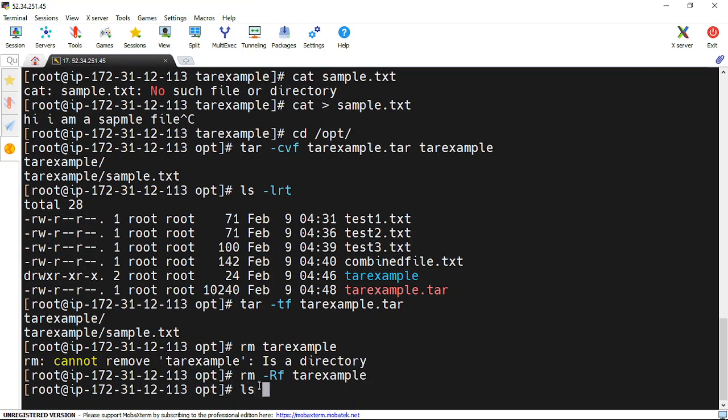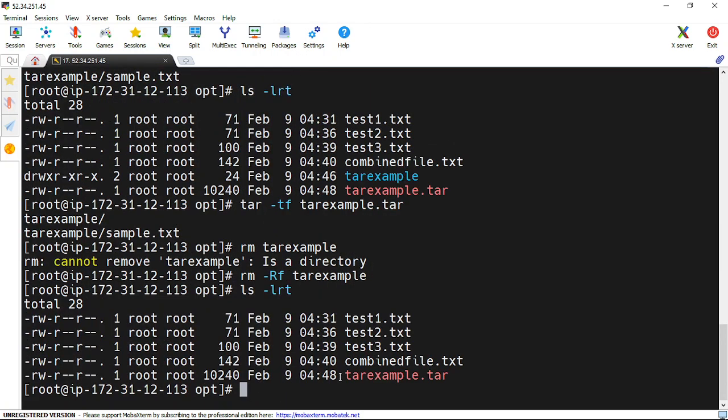So now if we list this folder, it has only the tar file, no more parent folder which was tarred.